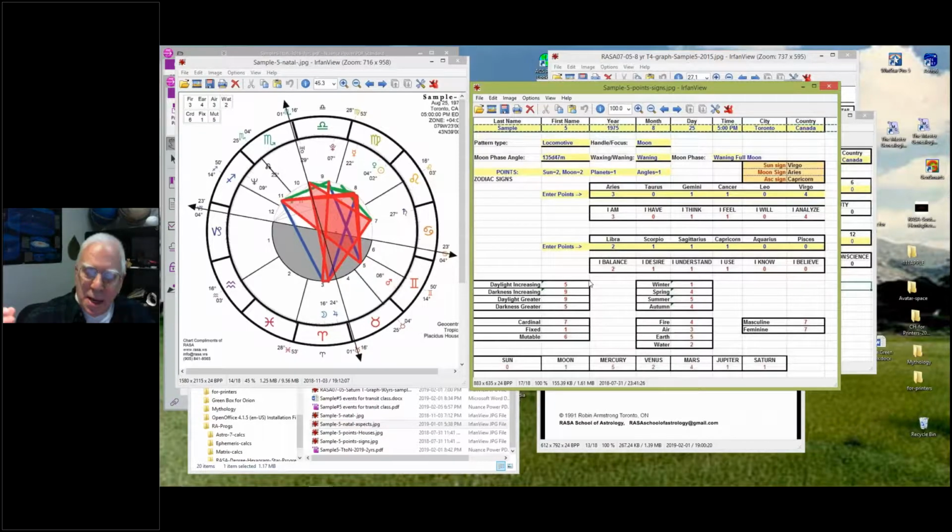So again, we're seeing the I am and the I analyze, the Aries and the Virgo are the two predominant ones. That's the sun and moon. They're reinforcing each other consistently. When we look at daylight increasing to darkness increasing, it's 5 points daylight is increasing, 9 points darkness is increasing. So certainly there's a need to belong or be involved or be responsible more than there is the push to be alone or be on one's own or be independent.